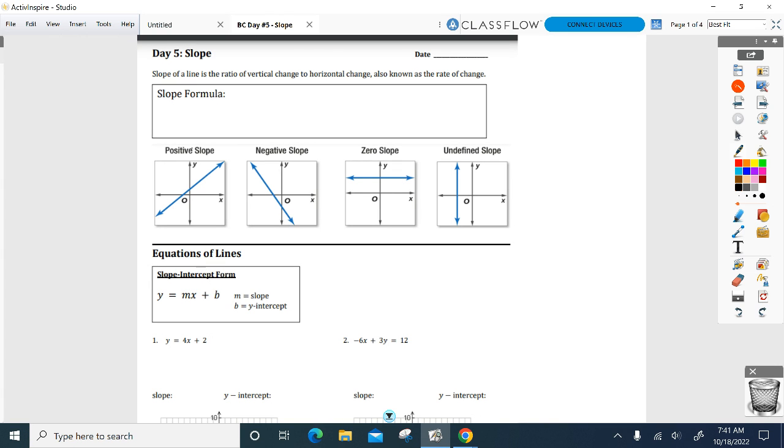Formula you used last year. All right, formula for slope. I have two formulas that I like using. Probably the one you're familiar with from last year is the following: y2 minus y1, so the change in the y's on top, over on the bottom, x2 minus x1. Okay, change in y over change in x. That's probably the one you guys are familiar with.